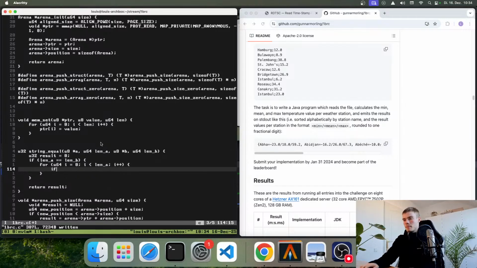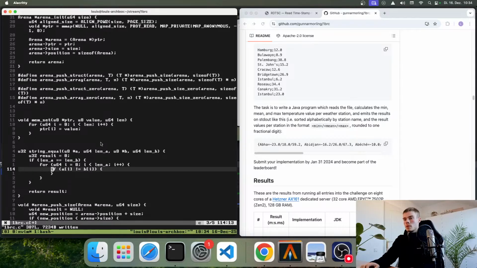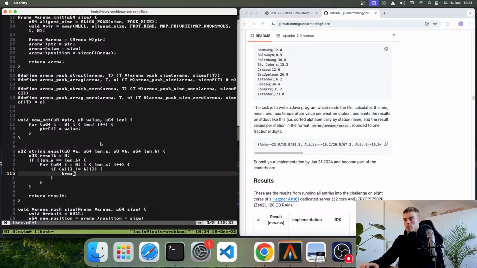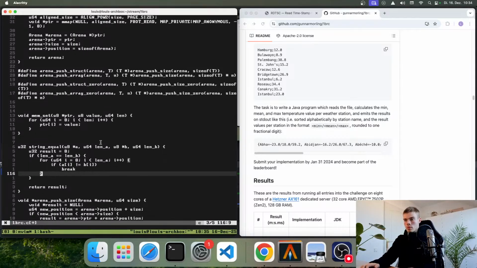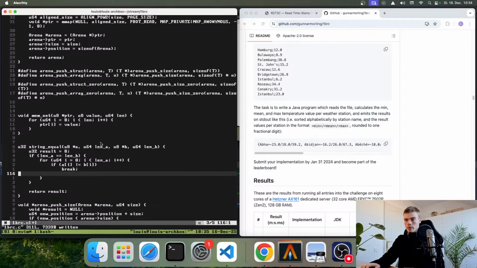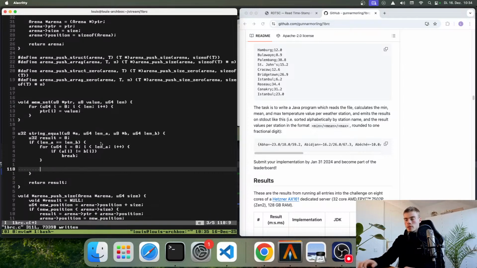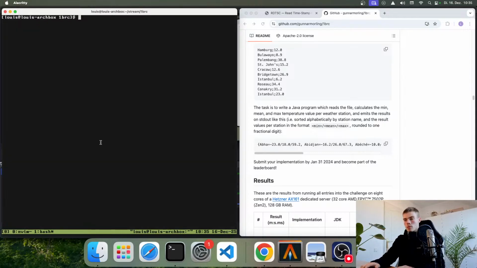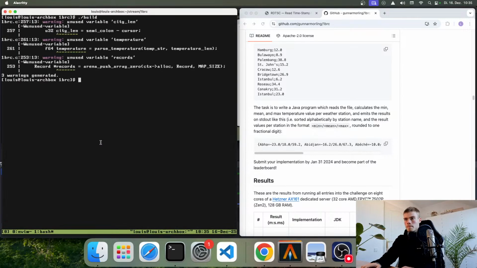If a at i is not equal to b at i, we break. If we go through this and everything is the same, we say result is equal to 1. Okay.